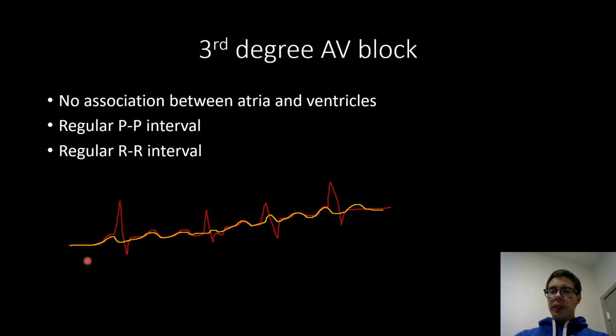So it's a little tricky until you have some experience identifying those, but the key thing is once you think that you see a third degree block, check the PP interval and see if it appears equal. So we'd measure that distance, and if you have something to measure, you can put a piece of paper over the actual EKG and draw the top of the P wave, then draw at the top of the next P wave and move that piece of paper down and see if the P waves are an equal distance, and then do the same at the QRS, and if it is, then it's probably a third degree block.